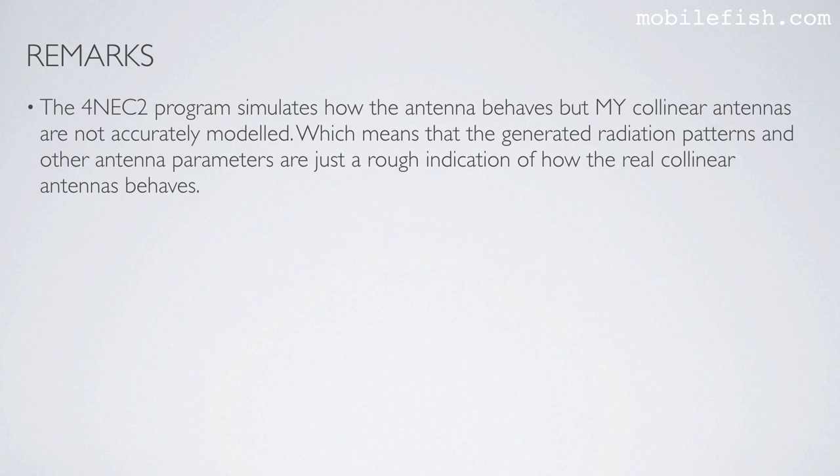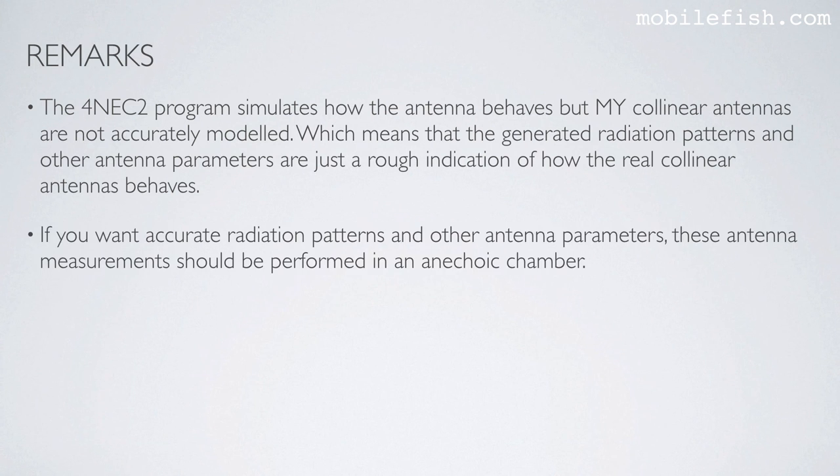And here are some remarks. The 4NEC2 program simulates how the antenna behaves, but my collinear antennas are not accurately modeled, which means that the generated radiation patterns and other antenna parameters are just a rough indication of how the real collinear antennas behave. If you want accurate radiation patterns and other antenna parameters, these antenna measurements should be performed in an anechoic chamber.